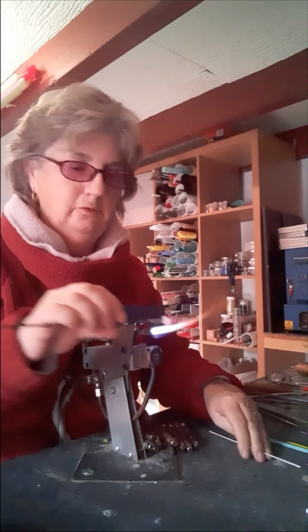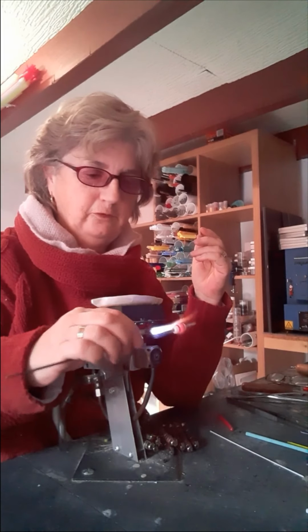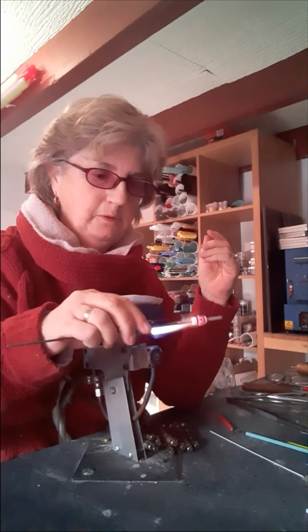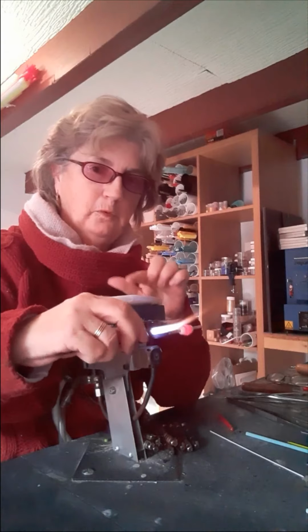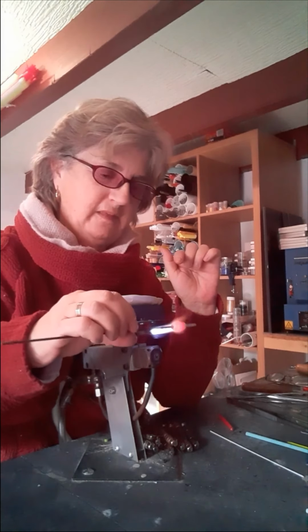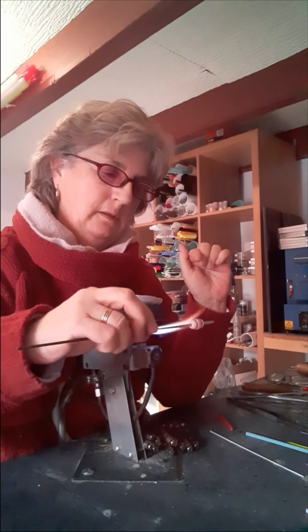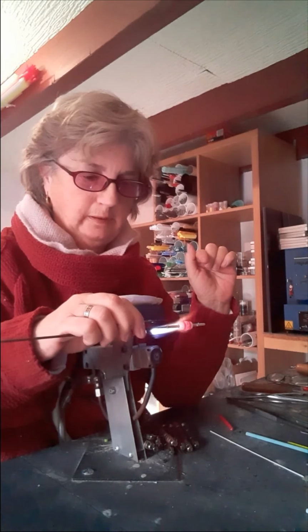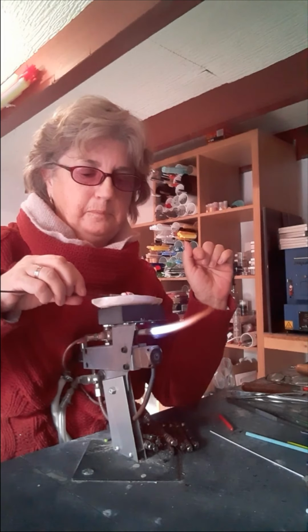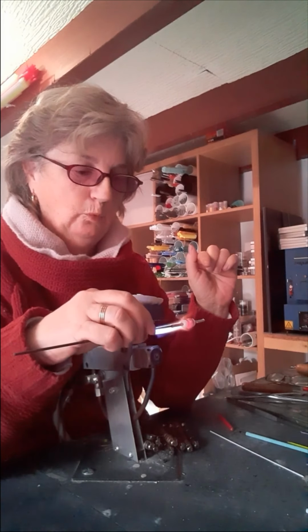Nearly there, so just dots around the middle. I'll move this up here so you can see it, and I'm literally just going to heat the surface of this again. And again, try and keep your base beads cool, but heating the surface. And you don't want too much of this. You'll probably think that it's not actually working in the beginning. I don't know if you can see how much is on there. Back to what I said, you might think that it's not working. But once they come out of the kiln, you'll see the reaction more.